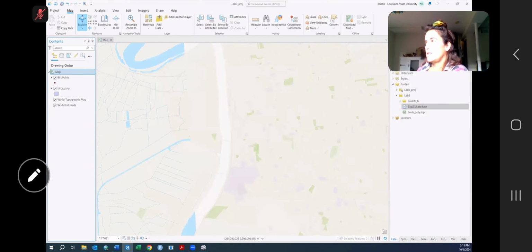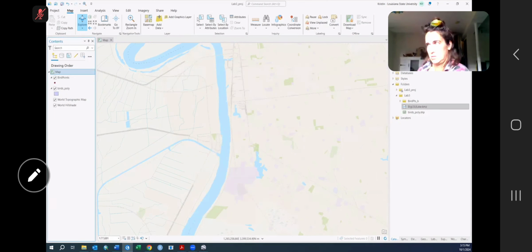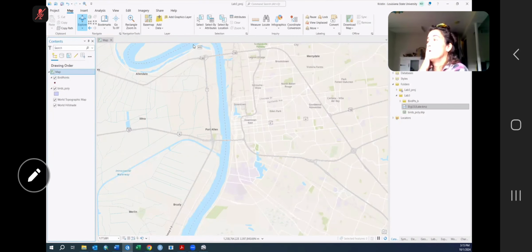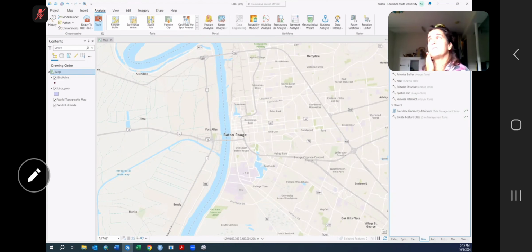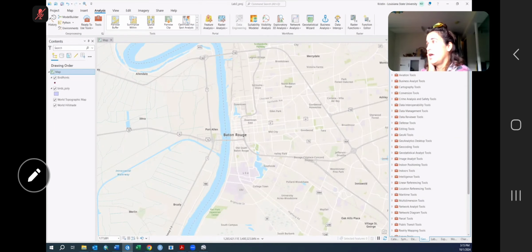And what I'm going to do is, for the first time, we're going to use Arc Toolbox. It's not analysis, it's really just data management at this point. We have this toolbox option up here under project that you can use, but I'm just going to go up to analysis on the ribbon, select analysis, and go to tools. And then a new pane is going to open. It's our geoprocessing pane. We've used that before. You're going to go to toolboxes, and you're going to go into conversion tools.